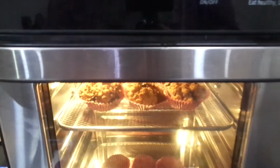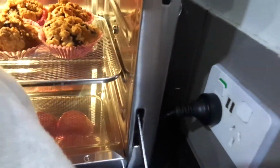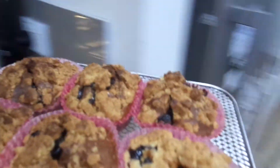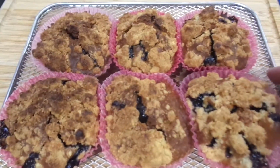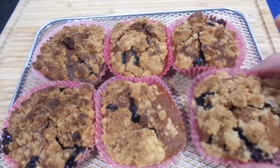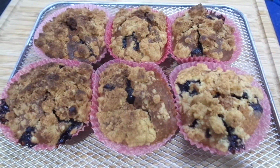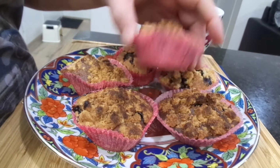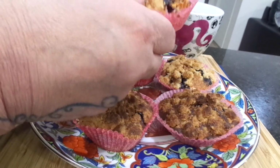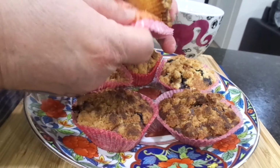Okay, so it's been 45 minutes. It's just turned off. Oopsie. Does look a bit overcooked on top. They smell good. So we'll let them cool down for a bit and then we'll try them. Okay, I don't know, maybe my recipe was, yeah, maybe I should have followed the instructions. But here we go.